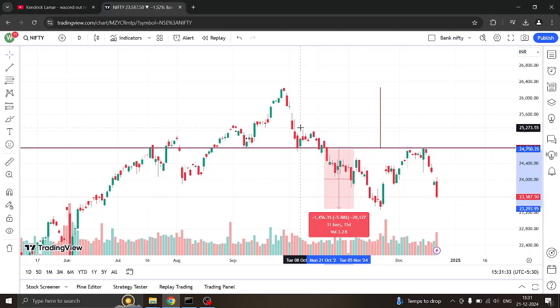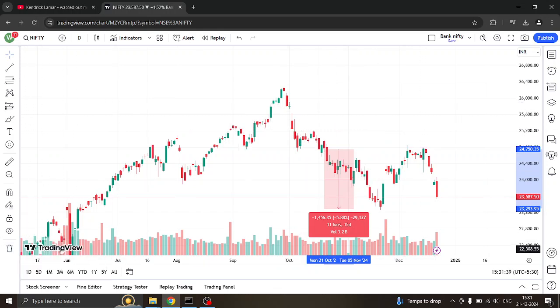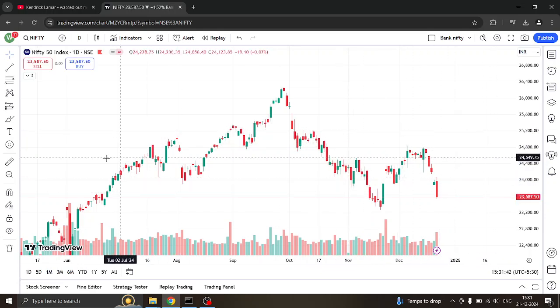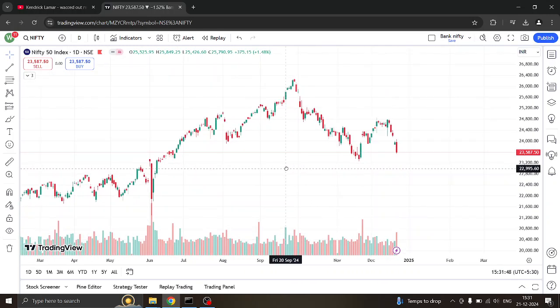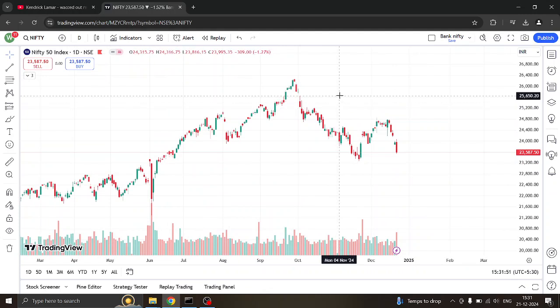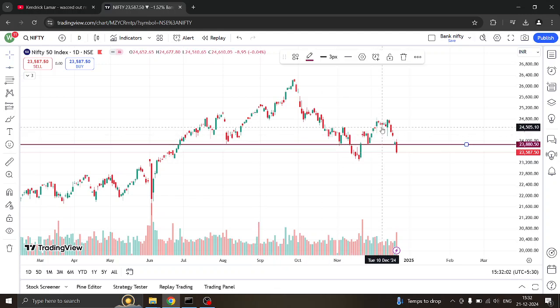Now what about the other head and shoulders pattern? Let's clear all the drawings. Let me clear this as well. Now as you can see, let me zoom out a little bit. There is another head and shoulders pattern which is bigger than the previous one. Let's again draw the neckline. This is the horizontal line. Let's draw it here. See, the patterns don't always form in an actual head and shoulders pattern or whatever the textbook figure or definition is.